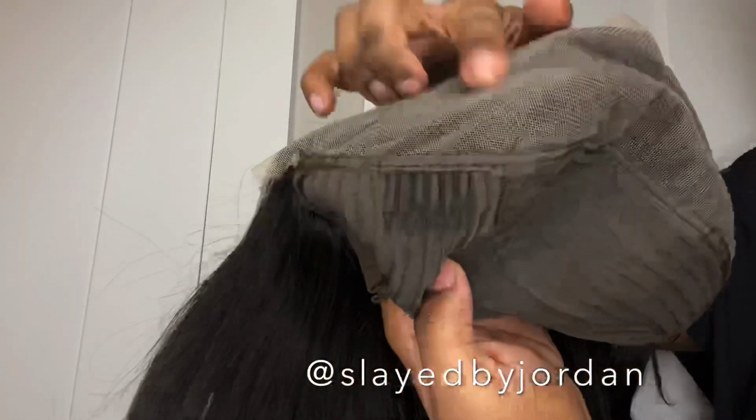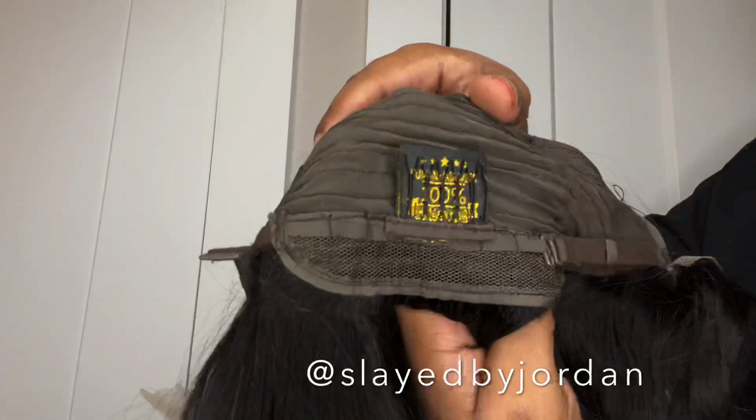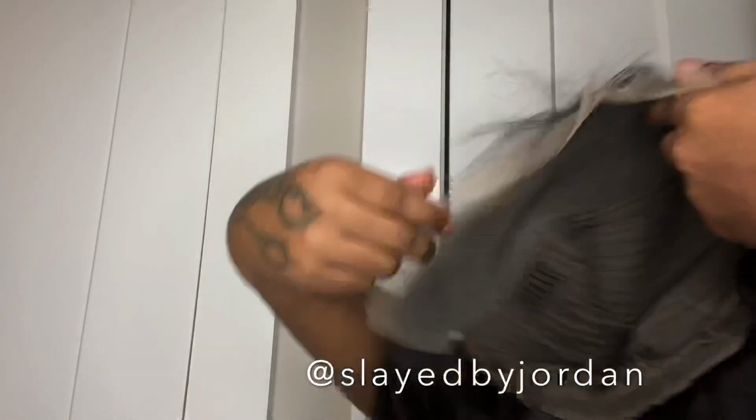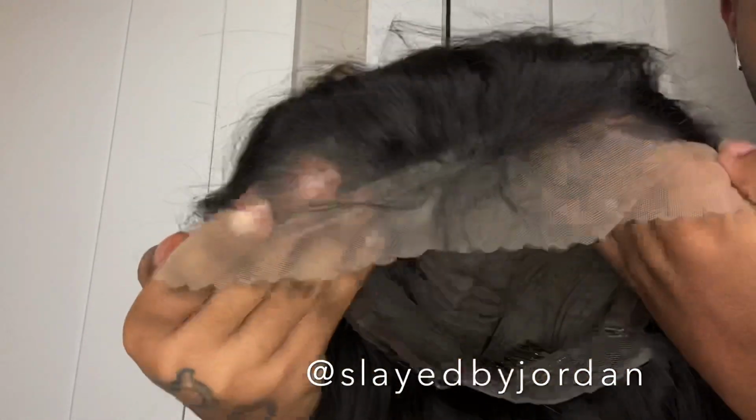This is a 20-inch 13 by 4 transparent 200% density straight lace front wig. Inside you get 3 combs, 2 right behind the front and 1 on the bottom of the wig, and you also get adjustable straps in the back. The hairline does come pre-plucked, and once again, this is transparent lace.